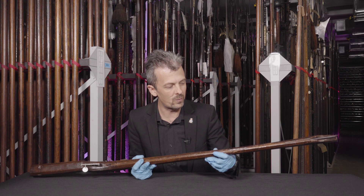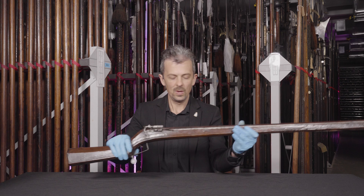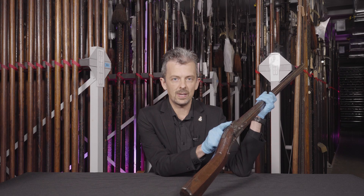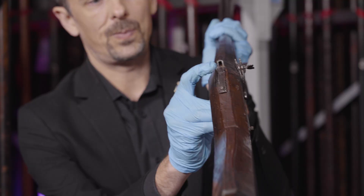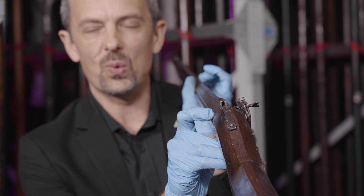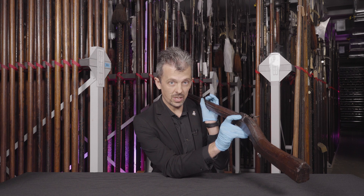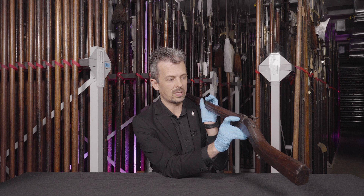Very minimal decoration of just some incised lines on the stock that carry on all the way to the end. The rear sight is absolutely fascinating, because it's a hooded target-style sight. It has vents in either side for the light to enter into, and of course a hole all the way through, and it makes for a really, really precise sight picture. This blows Brown Bess out of the water, and that's a weapon from two centuries later. So the precision of the bore, the accuracy, and the precision afforded by the sights is way above what a later musketeer would have had access to.